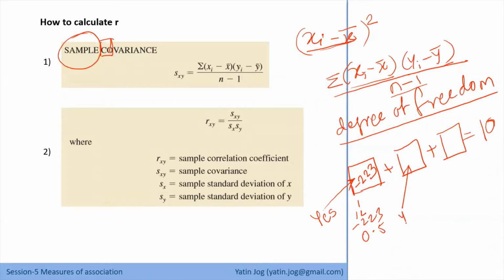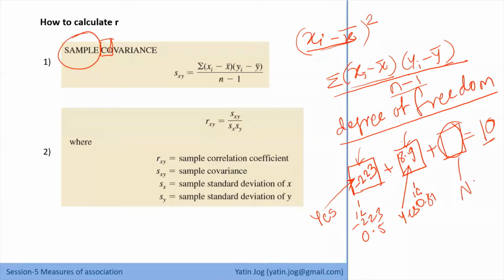Again, the answer is yes. I have complete freedom to select my second number also. Even if my first number is minus 223, I can select any number as my second number. It can be 1 lakh, 0.89, any fractional value. Suppose I select 8.9 as my second number. Now, considering my first number is minus 223 and my second number is 8.9, do I have any freedom to select my third number, considering my addition has to be 10?